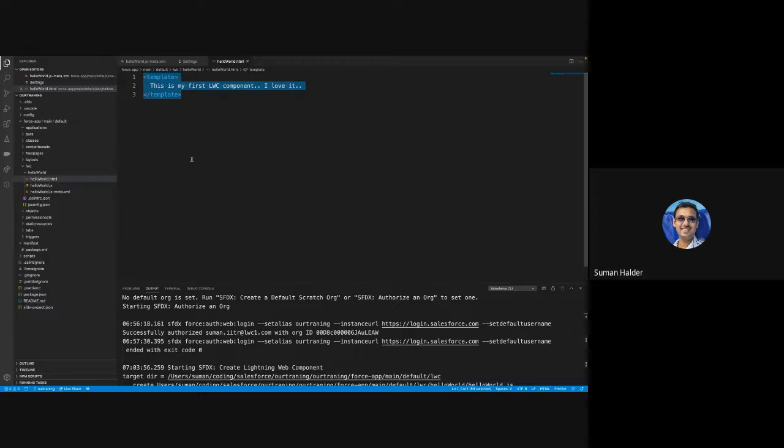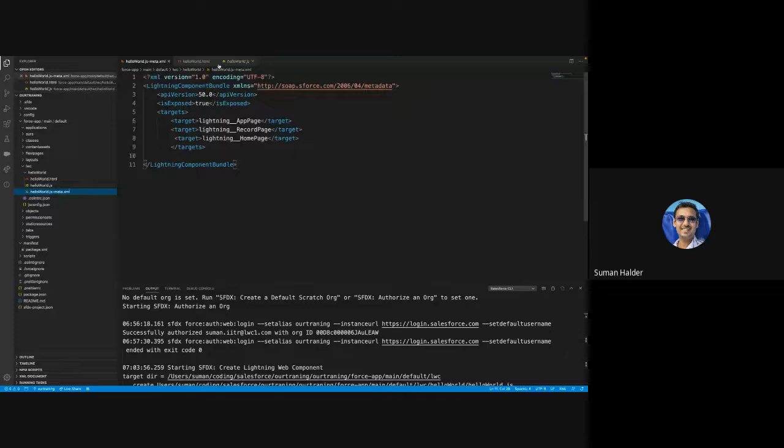And for this HTML, you have the JavaScript behind the scene. This is my JavaScript. And this is my metadata file where I declare what is my version of the file, whether it is exposed to the external world for using it in App Builder or somewhere else.